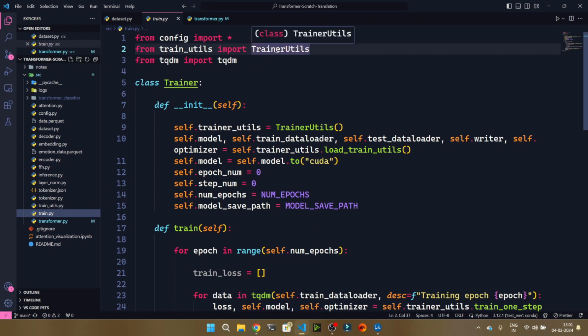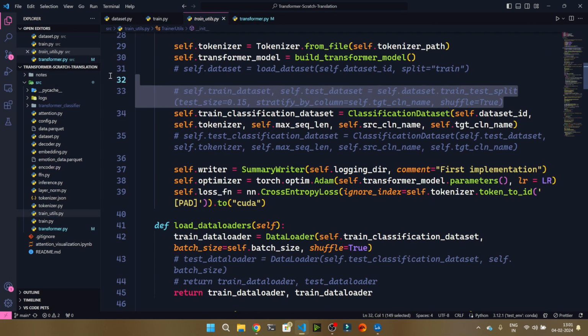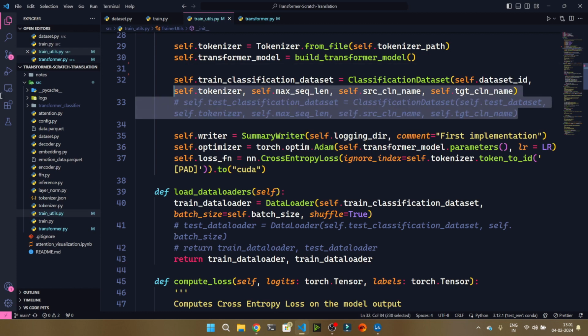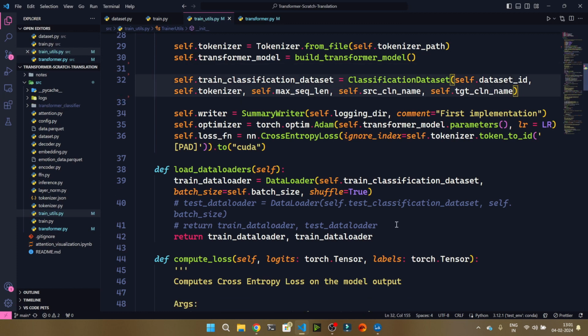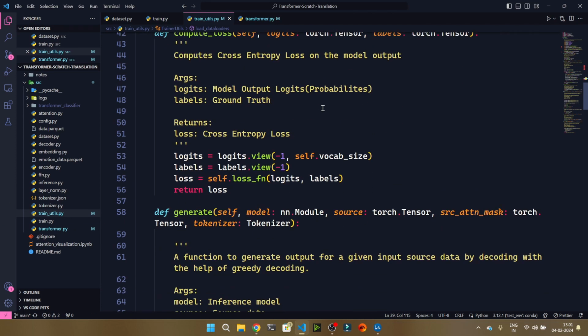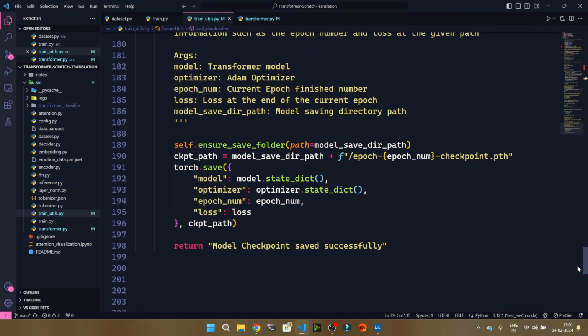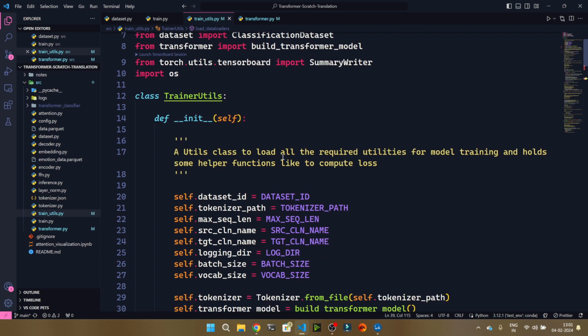For the training loop, we are going to have a class known as trainer utils, which I'll explain as we move on. In trainer utils, you can say this is the crux of the training. The training file we have kept as simple as possible, but this one has all of the functions required for training. As you can see, it is a long file. I have also added documentation, which makes it very long, because you can't always be watching this video. So you can just go through the docstring and you will be able to understand.